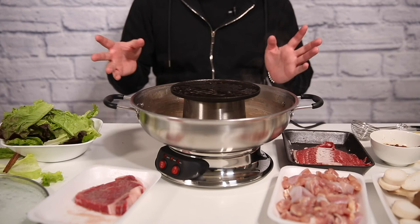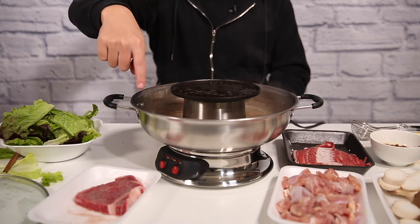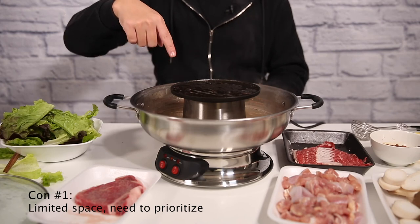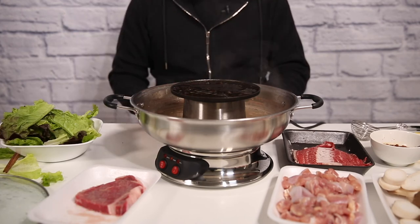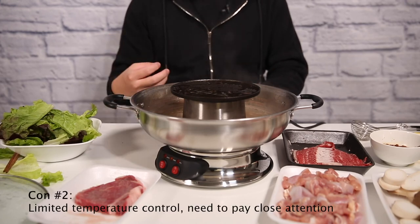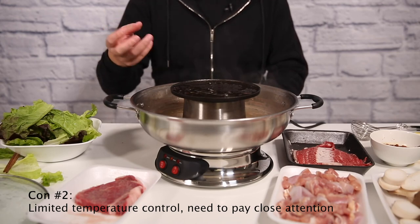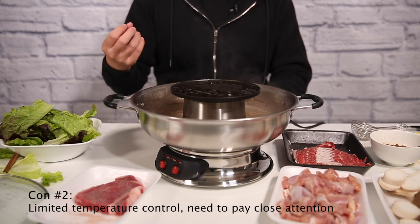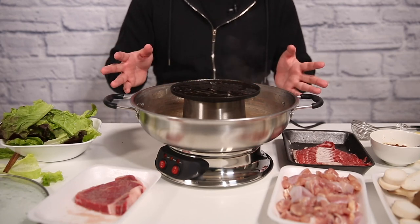Two cons right off the bat. Once you have this grill mounted on the top, you're not gonna have a lot of space to work with on the bottom. So make sure you prioritize it. And another thing is, you don't have too much temp control. You can't adjust the temperature, so when the water is boiling too quickly, or when the meat is cooking too quickly, you have to turn it off. But other than that, this is pretty, pretty exceptional.